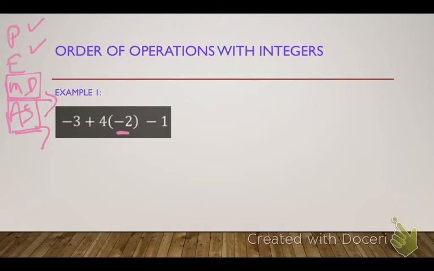So we're going to see multiply, divide, yes, right here. So we got negative 3 added to 4 times negative 2 is negative 8. Remember Mr. Multiplication: negative times positive is negative, so make sure your answer has a negative in it. Minus 1. So let's see, negative 3 plus negative 8. Well, I know that the symbols are the same, so that's a negative 11 minus 1.